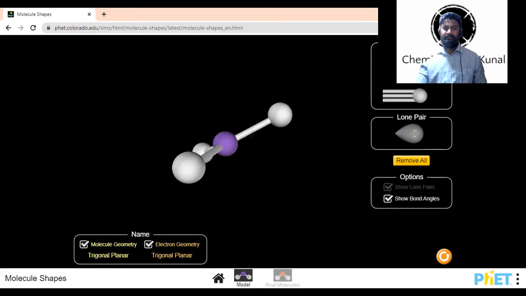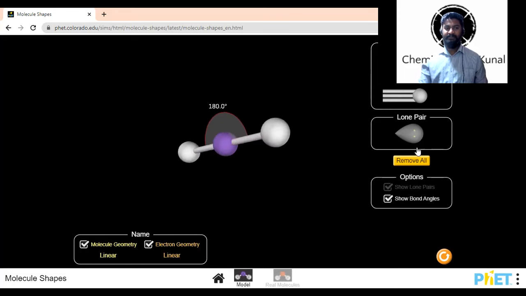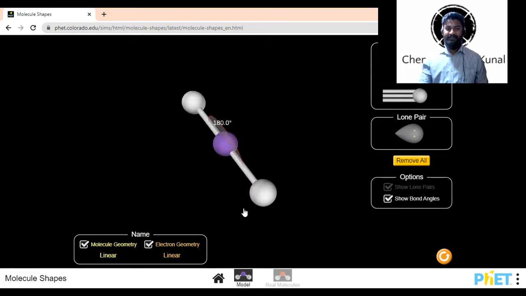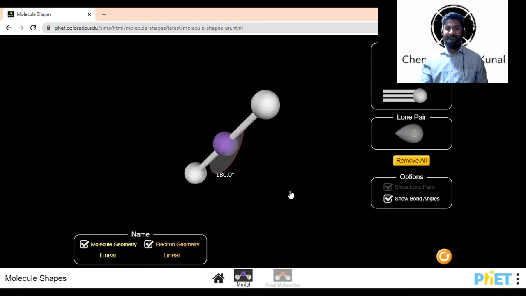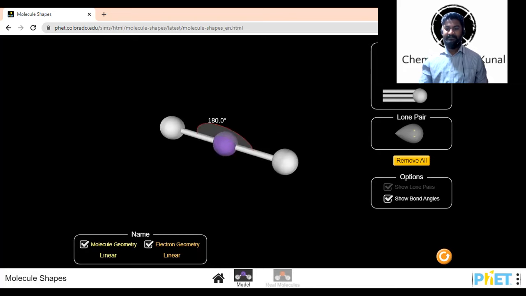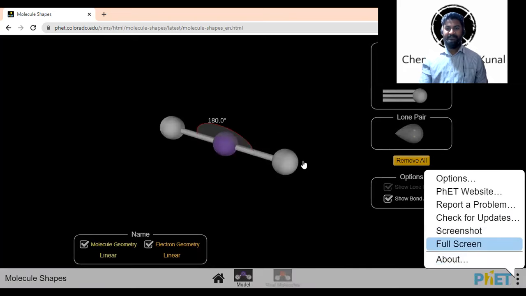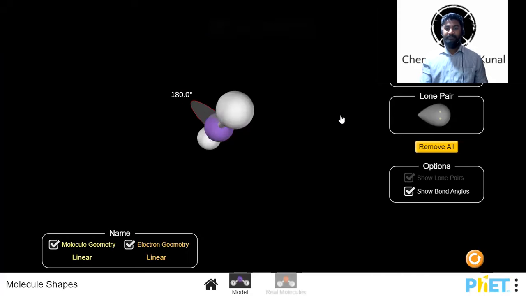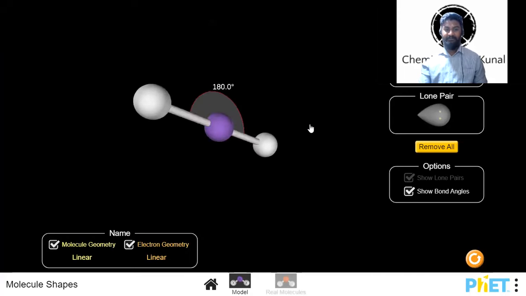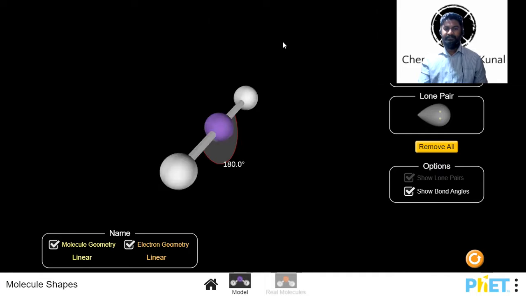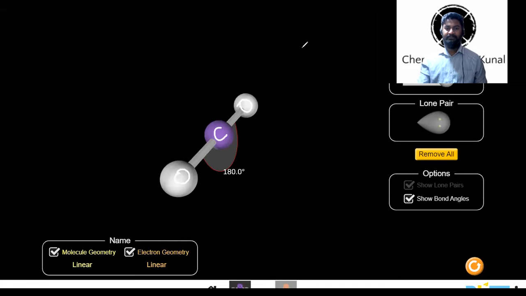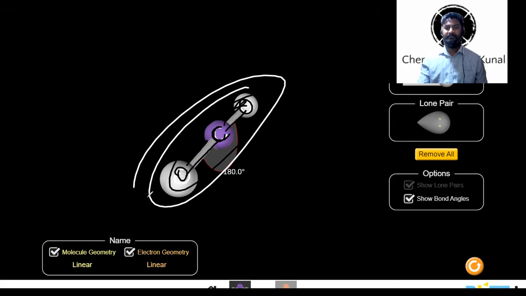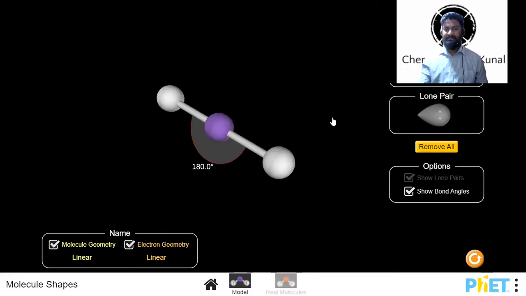Okay, take a look. Suppose you have this. This is how a linear molecule looks like. What do you see? See, straight line. Next, see, this is a straight line. That's why it is called linear, straight line. What is the bond angle? 180. Example, you just put CO2 here, you can just put carbon here, oxygen, oxygen, double bond. See, straight line, linear. This is called linear. Why? Because it's a straight line, linear.